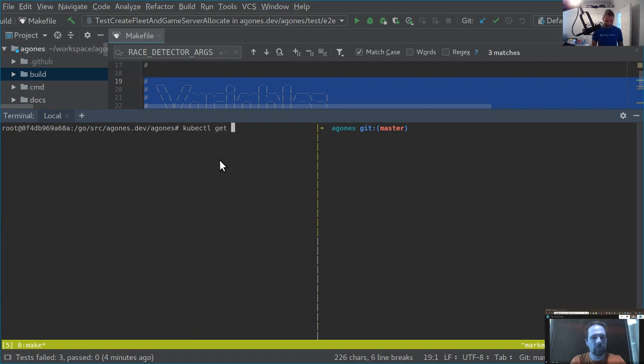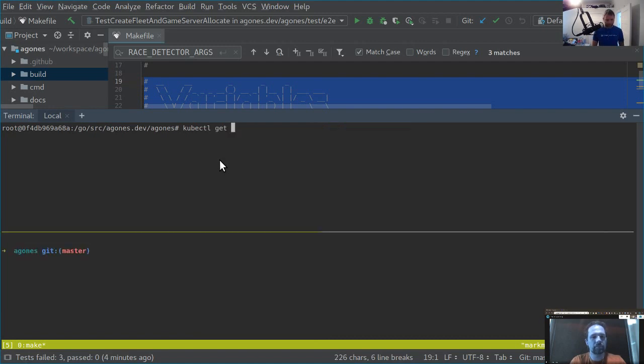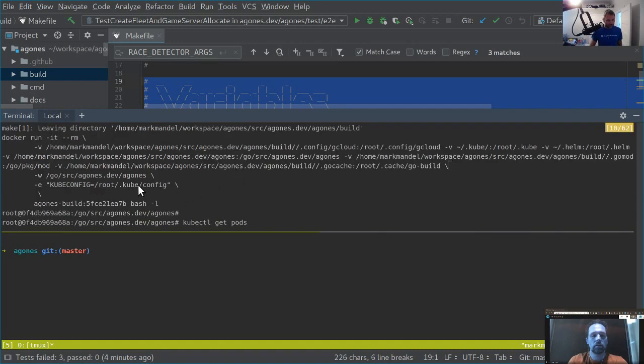So this is where I'll normally do kubectl get pods. I don't even know what I have on this cluster right now. Yeah, apparently I have stuff up there running. Cool. So make shell, it's jumping into the shell inside the Docker container. Yes. Where you did the build, right? Yes. Okay. And it mounts basically a bunch of stuff, including the kubeconfig and a particular spot that we store our Google Cloud stuff. There's the Go mod cache.